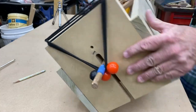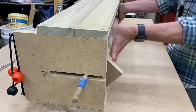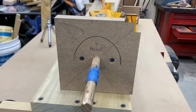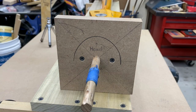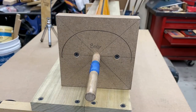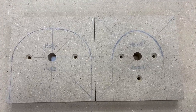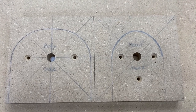Let's see how successful we were. That appears to be about the best I've done so far. I think we have a success. So there's the cams ready to cut out and be shaped.